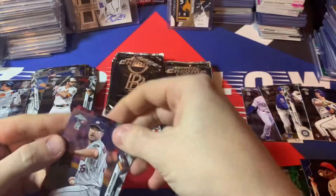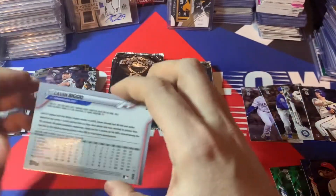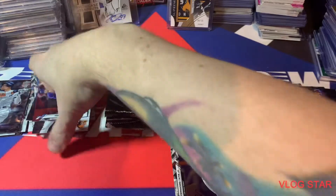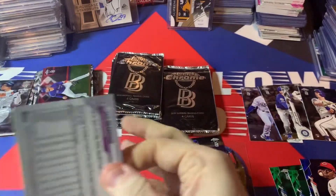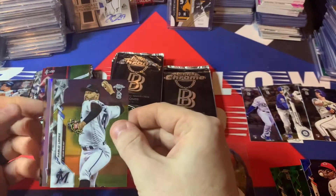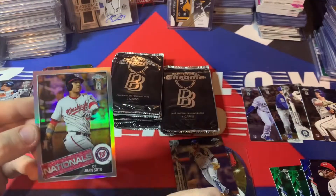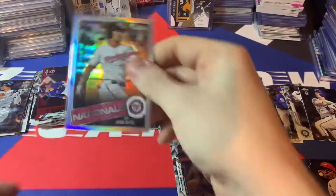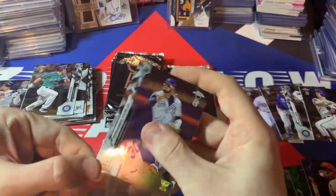Trey Mancini — hope he's recovering well from surgery. This is a Blue Jay — red? Is that Cavan Biggio? Yeah, that's a nice one right there. Actually it's not red, the top just looked red from the side. So we didn't get a red, we just got a base Cavan Biggio. I spoke out of turn there — I forgot these aren't Blue Sapphire so they're not all going to be blue. They're going to be the color of actual Topps Chrome. There's an '85 insert I think, there's Pablo Lopez, Kyle Seager off the back, we pull Ian Desmond, and this is a Juan Soto — very nice card. I'm going to sleeve up that Tatis base and probably quite a few of these, but I'll do that at the end to save you guys the boredom.